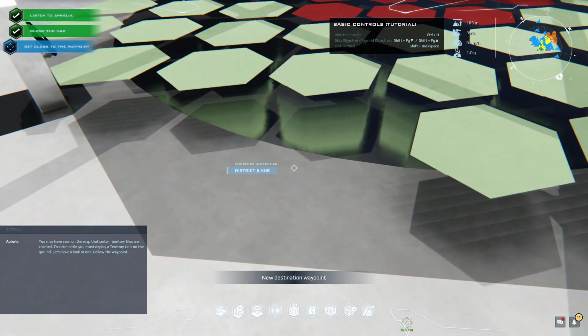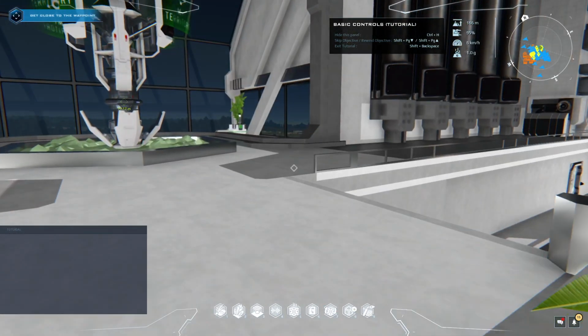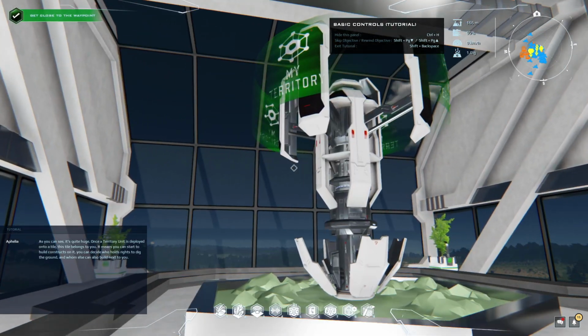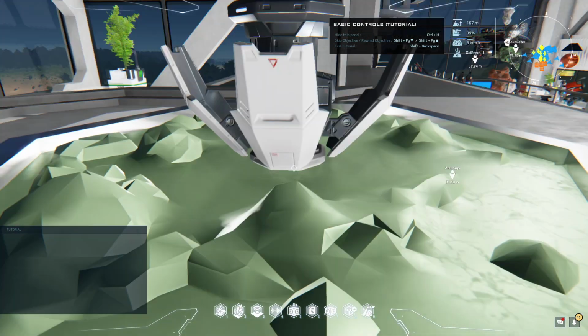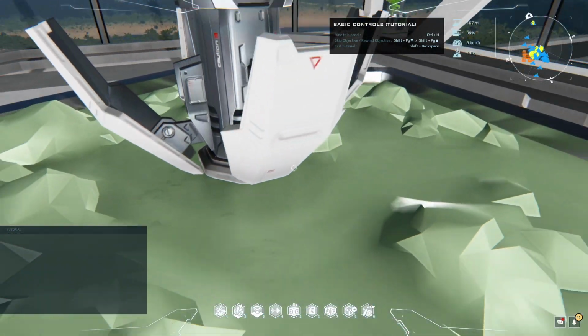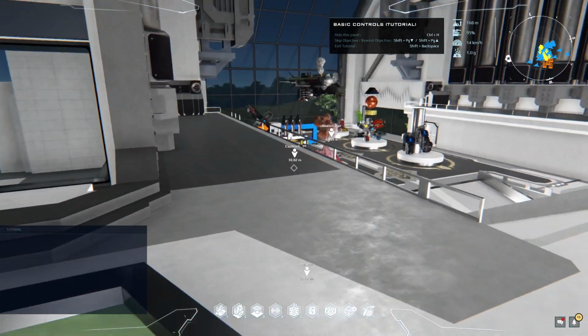You may have seen on the map that certain territory tiles are claimed. To claim a tile, you must deploy a territory unit on the ground. As you can see, it's quite huge. Once a territory unit is deployed onto a tile, this tile belongs to you. It means you can start to build constructs on it. You can decide who holds rights to dig the ground, and who else can also build next to you.